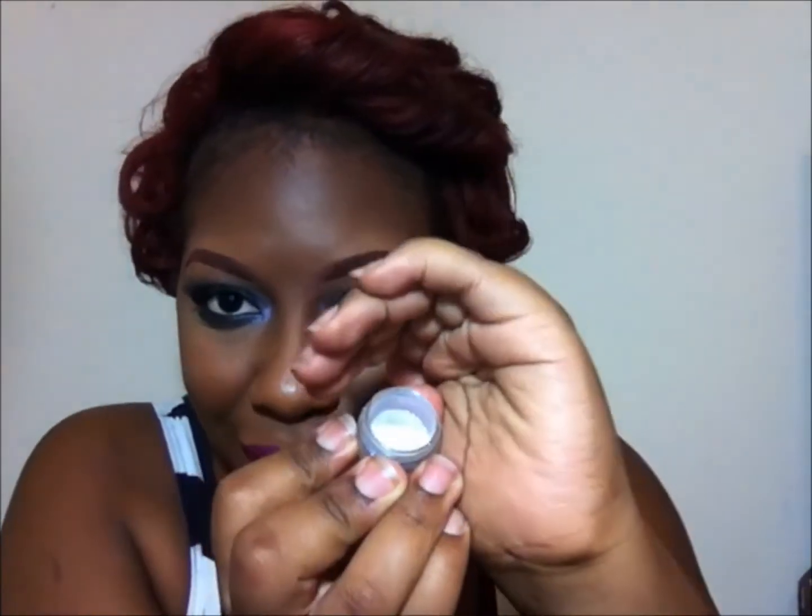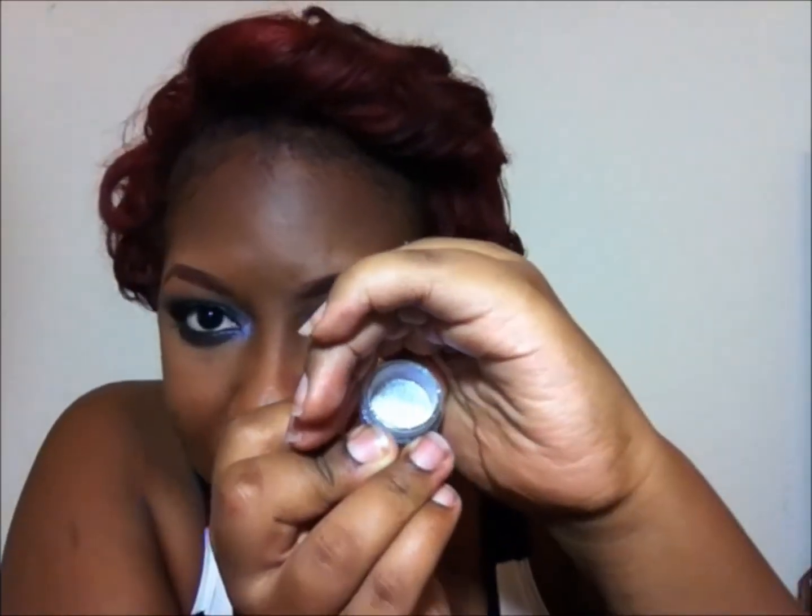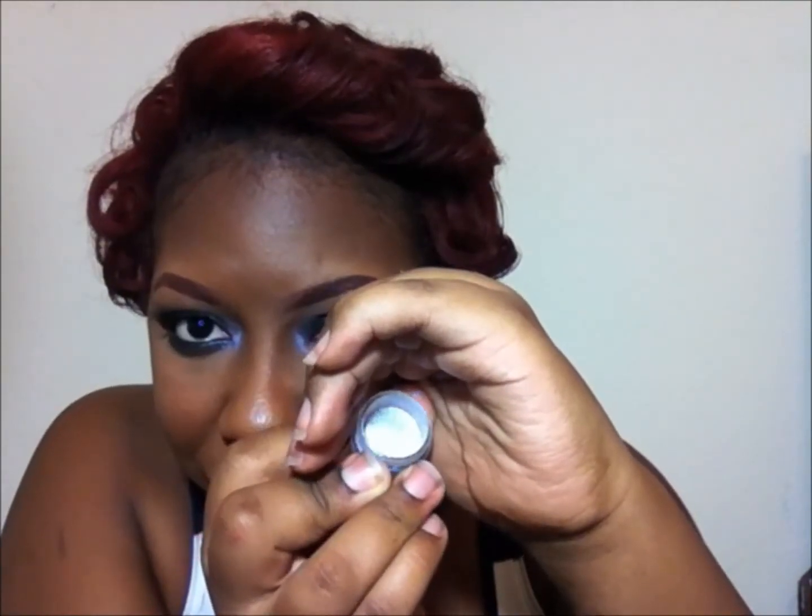As you can see, there's also some glitter in this look as well. It's actually a white glitter that I got from MAC when I was working there. It's a white glitter, but it has a blue fluorescent tone. I'm not sure if you can see. Look, it's white, but it has some blue fluorescent tone. So it's not actually a blue glitter, but it comes off blue. But I think it looks really good on top of a black smoky eye.